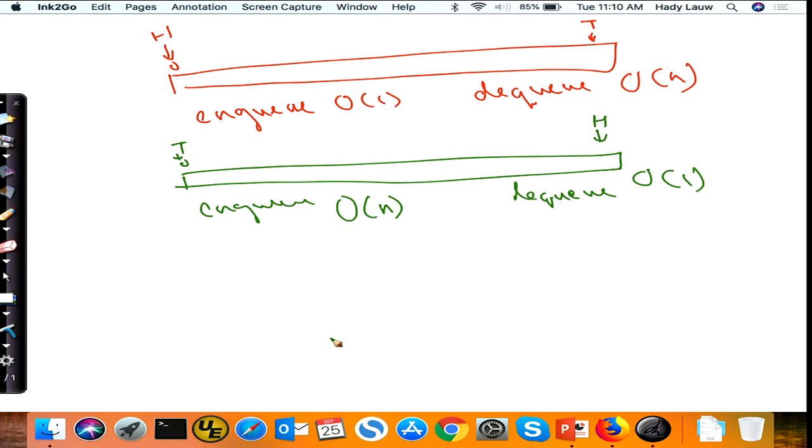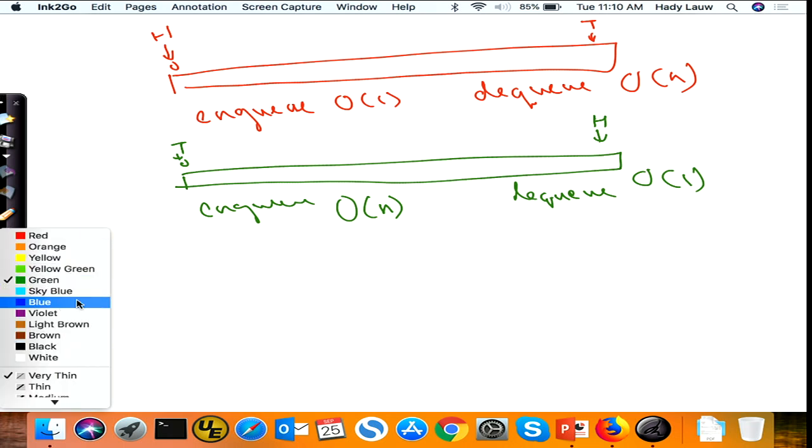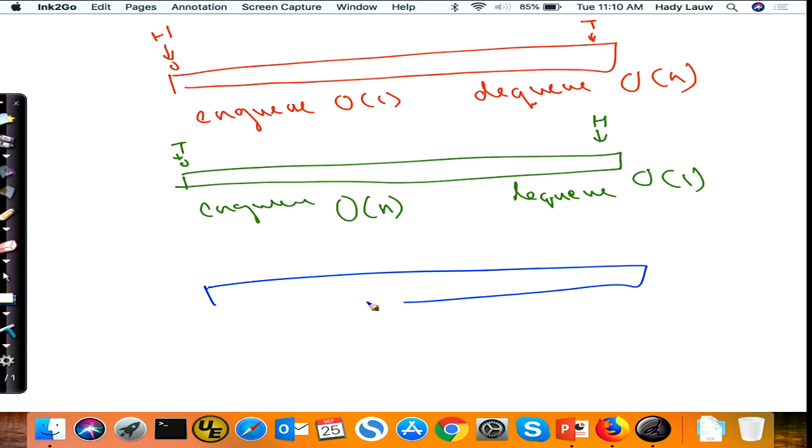But there's another way in which we can do that. The other way is actually just to remember who is currently the head. So for example, let's say you have the following arrangement where the head is at 0, the tail is at the end. When you say you want to dequeue, then we remove the element that is currently at the head.